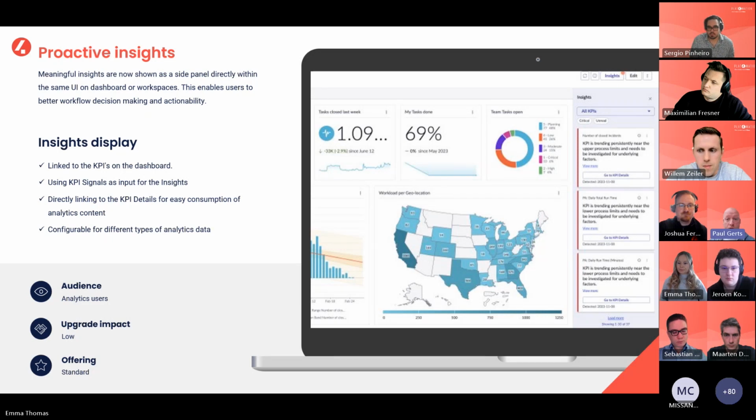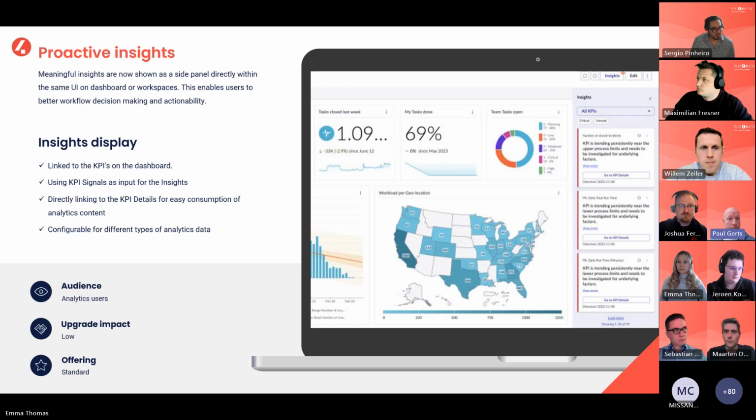And from that menu, you can click through to the KPI details and then investigate what's going on. You can also configure the insights for specific types of data that you have available on your dashboard.